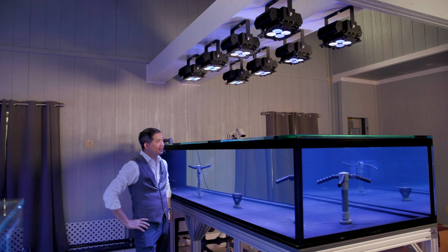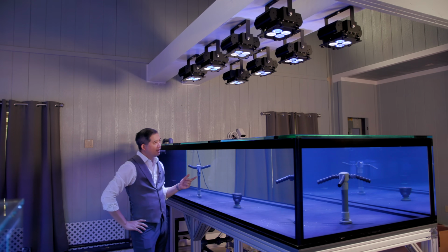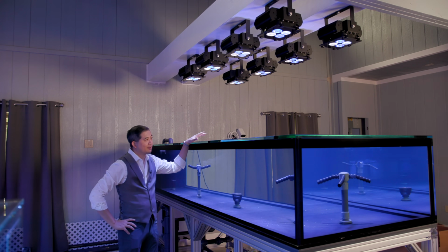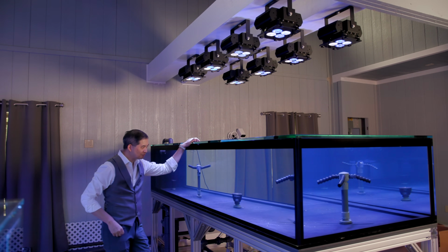As for the inhabitants, we're probably going to be doing, like I said, a mixed reef in this tank. And I wanted to see about using this height, perhaps to grow mangroves or something like that. We haven't exactly decided, but we have a lot of flexibility with this system.